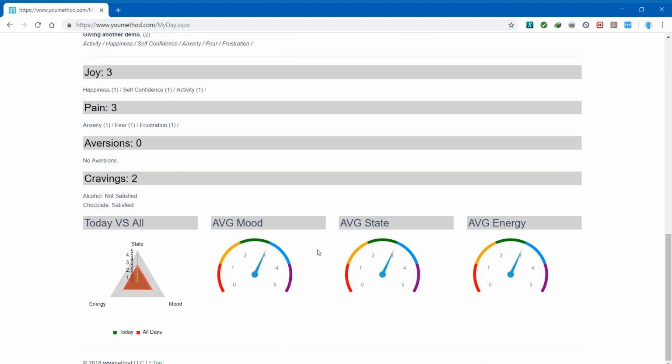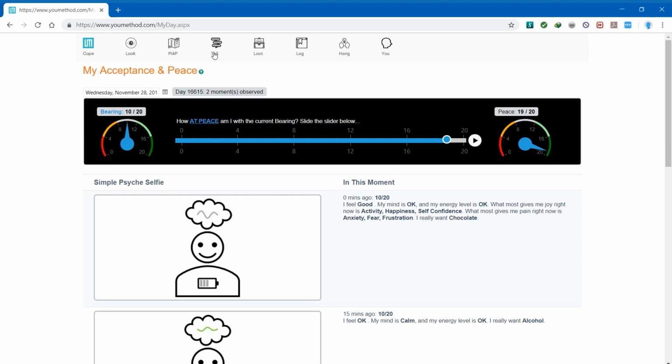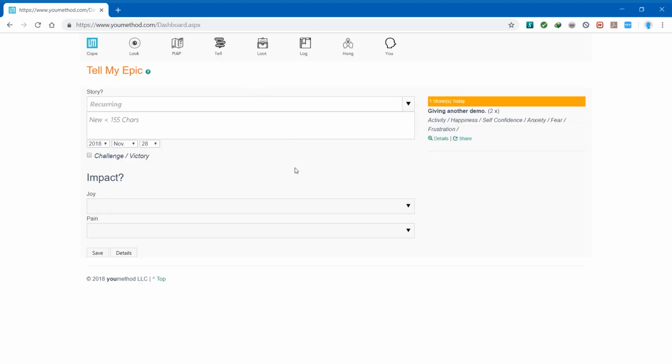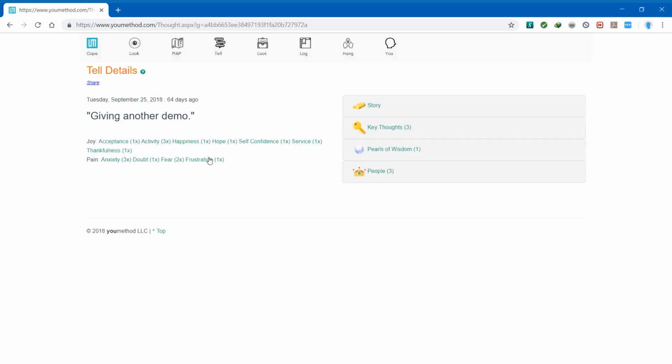So the next step is to go to Tell. And in Tell, this is my opportunity to tell more stories or to add details to the stories that I've already written. So here I've said giving another demo, and I've included that story twice today because I've tried giving it twice. If I click on details, I can add details to this story.